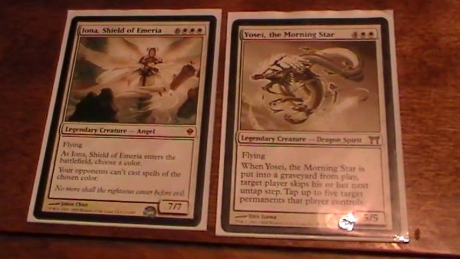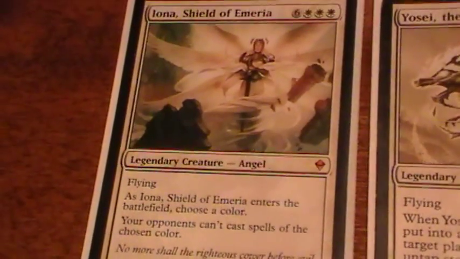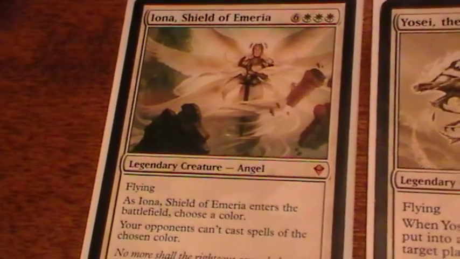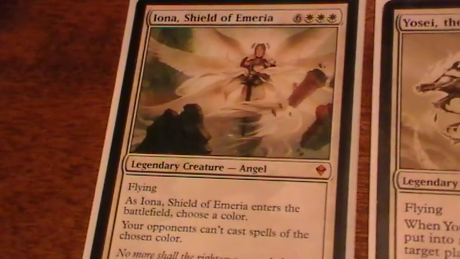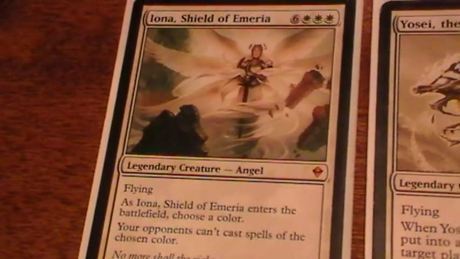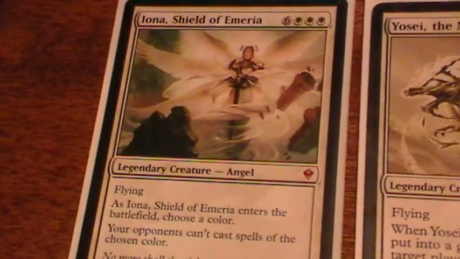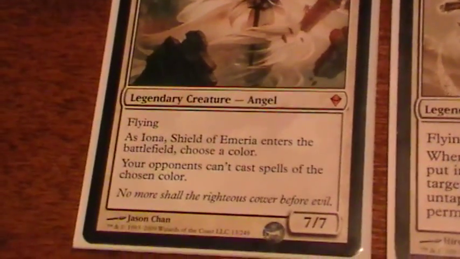Now we get to some creatures that can potentially lock players out of the game entirely. Iona, definitely a hoser for monocolored decks, but it can really hurt any 2-color decks as well. It's especially good in a multiplayer game if you can catch 2 or 3 players running red or something, then you can shut them down. Okay, red's a bad example, maybe blue. That's the obvious choice, I guess.